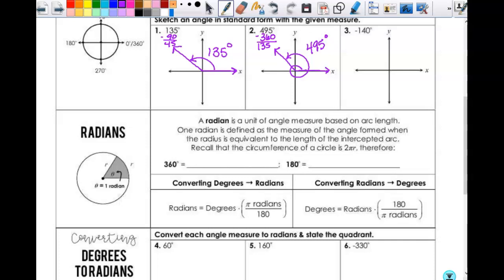You good? Okay. So now I have a negative angle. I still start here, but I'm going to go clockwise, right? I'm going to go 90 this way, and then how much more would I have to go? 50, which is just a little tiny bit past halfway, which will probably still look about halfway, and that's fine. And then this is negative 140.